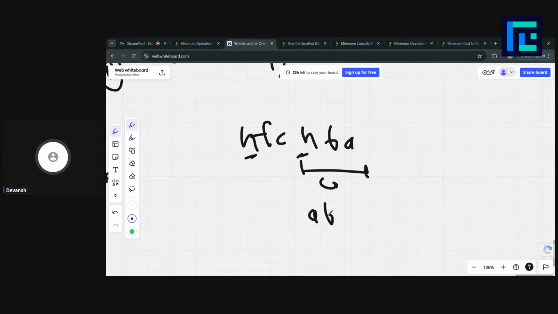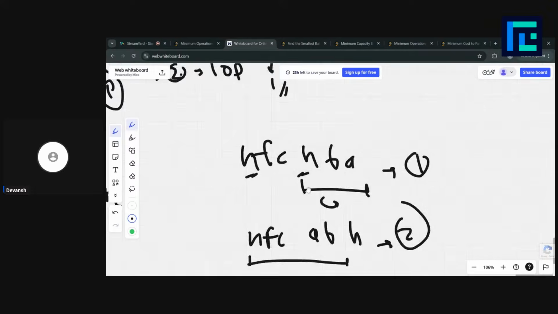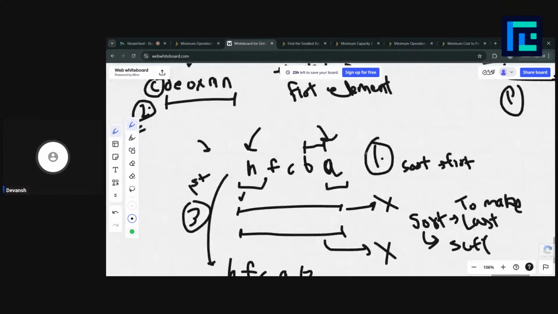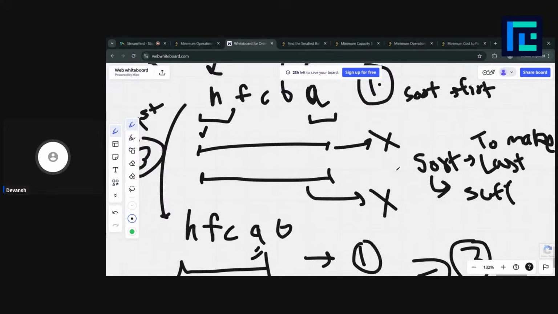This would become A, B, H, H, F, C, and then we could sort this suffix, right? So this would work. But if we have only one occurrence, this is going to cause some problem, right?